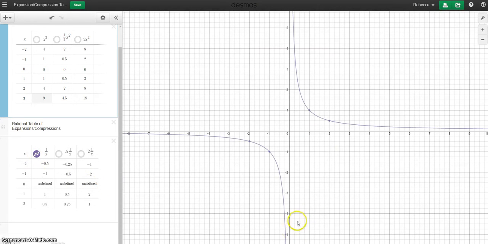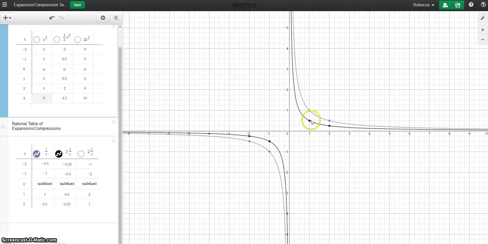So one more example here. Here's a rational. I've got the parent function graphed. Notice the undefined, that's just a characteristic of it. And then I did the same thing with 1/2 for a and then a 2 for a. Well, all of these values get cut down by 1/2. And so we're going to assume that our graph is going to be shrunk down, or compressed, towards the x-axis. That's exactly what I'm seeing here. This value got compressed towards the x-axis, and this one did too, by a factor of 1/2. All of my y values got compressed by that factor.